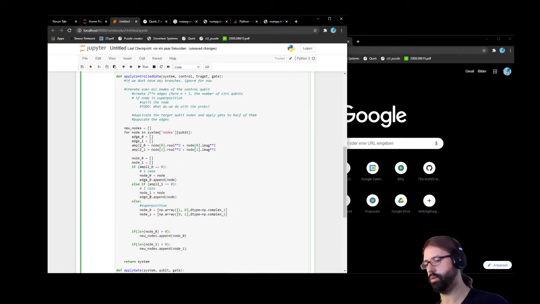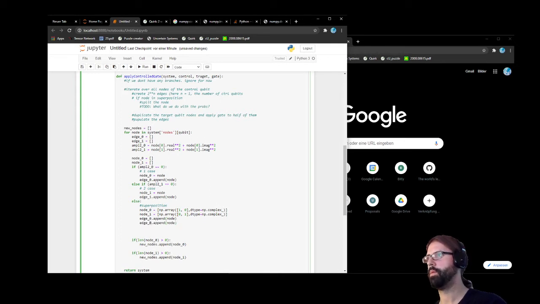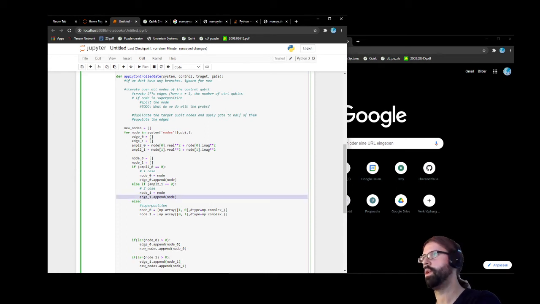Okay, but let's just do it here. It's a bit more clear. And here I do the H0 and the H1, node 0, node 1. I think I could just put those things in here. Yeah, it's probably better. Actually, then we just append it. Yeah, that's better this way.